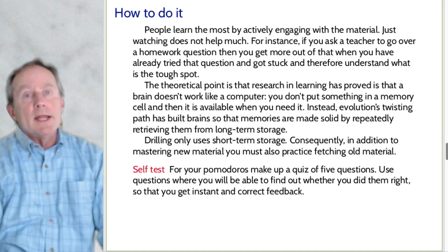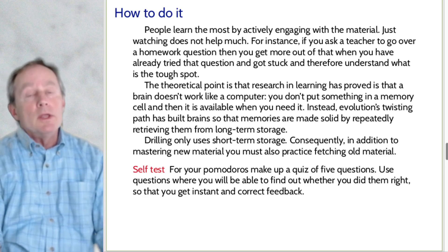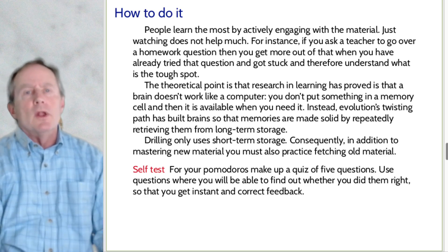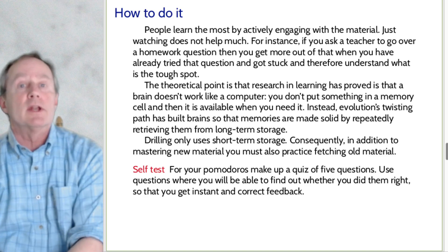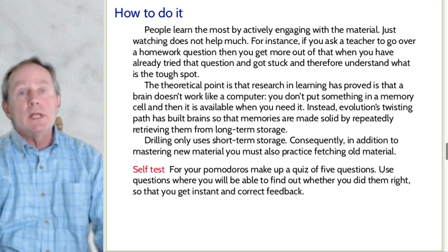There's research behind all of this: your brain is not like a computer. You don't just put information somewhere and retrieve it. If a person reads a section five or six times trying to re-memorize it, they're trying to stuff information into a location — that's not how brains work. Evolution has made it so that memories are made firm by retrieving them over and over again from long-term storage. If you want to remember something, you need to retrieve it today, tomorrow, on Saturday, the Saturday after that, maybe a month after that. That's how information really gets retrievable.